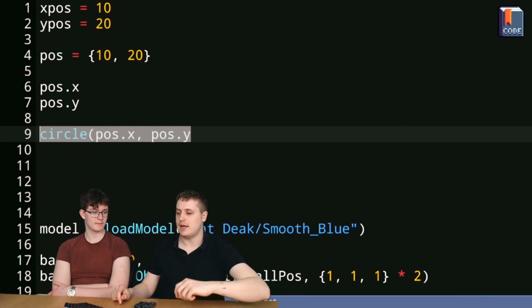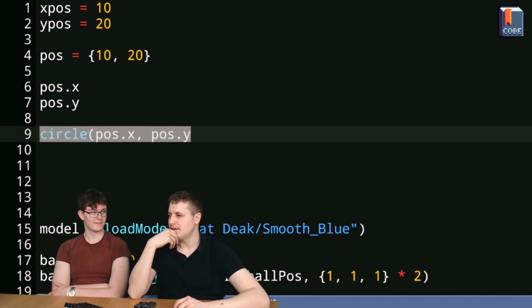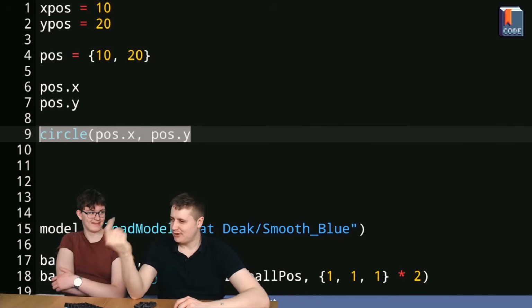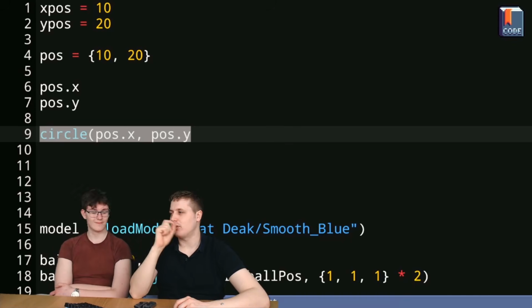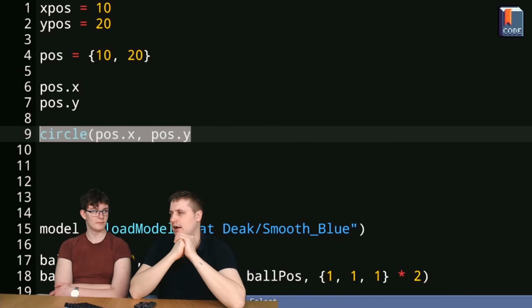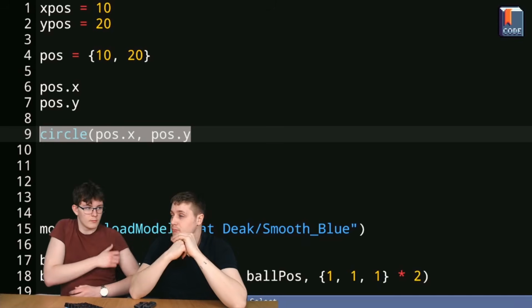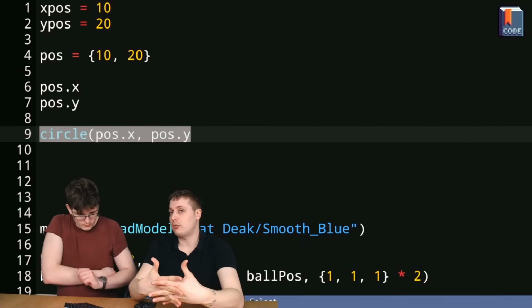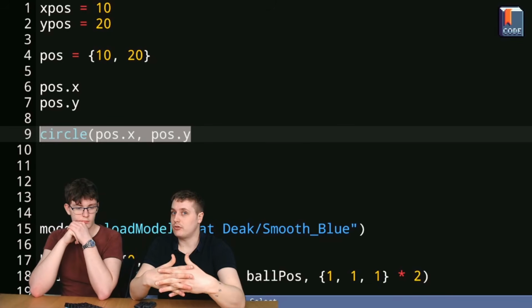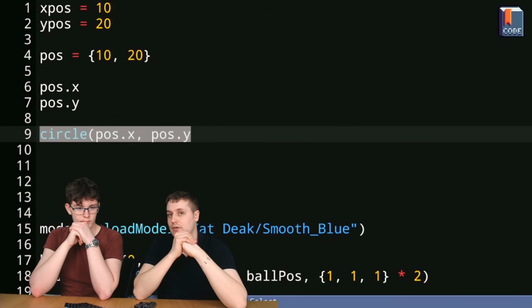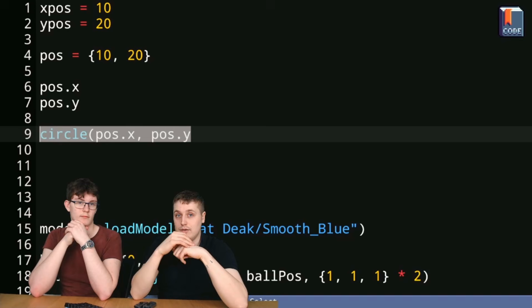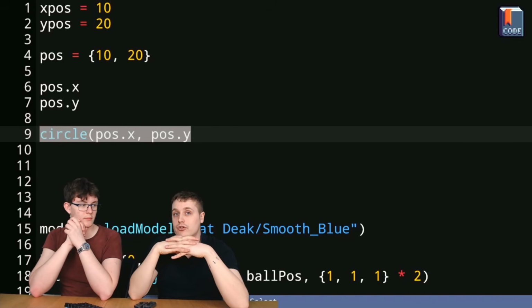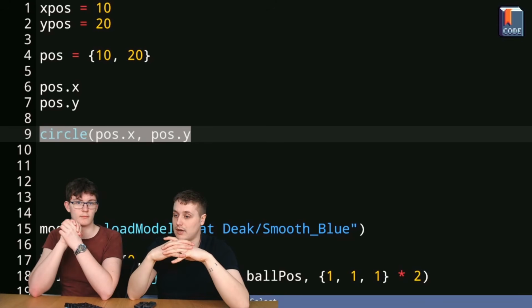Hopefully this doesn't scare you away and it makes you think, vectors, eh? I could take that on. Come on, bring it on, vectors. Because that's the sort of attitude that you need to have with this stuff. With that attitude, you will learn a lot more than you think you will. And you're more than capable of doing it. So look things up online, use all the resources available to you, get educated on vectors, and we will see you again for another tutorial in which we are going to start looking at making a simple game in 3D. So I look forward very much to bringing you that.